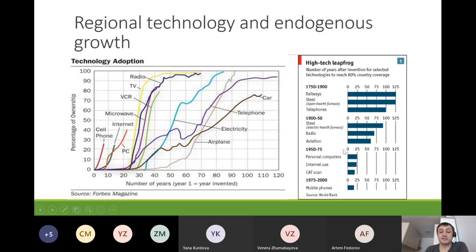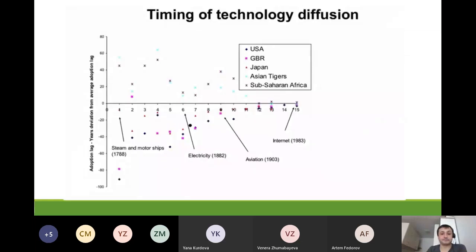You can also say that these inventions are actually less capital demanding, and that is definitely true. But for example, if you compare telephones, 100 years, and internet use, which also requires basically the same amount of cabling, maybe more, it took only a little bit less than 25 years. So this shape is basically becoming steeper, and basically means that technology is spreading out faster than it used to, and it's good news. It basically means that the benefits of technology and its impact on GDP growth are being reaped faster than they used to be.